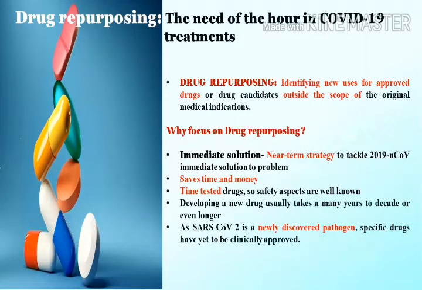So what are the advantages of drug repurposing? The most important advantage, considering the COVID-19 situation in which we have a medical emergency and need an immediate solution, is that this is a near-term strategy. We can get an immediate solution. It will save our time and money. And above all, the safety aspects of the drugs are well studied in the population because those drugs are time tested. Developing a new drug usually takes many years to a decade or even longer, and nobody knows whether all these years would be successful or not. As SARS-CoV-2 is a newly discovered pathogen, specific drugs have yet to be clinically approved.